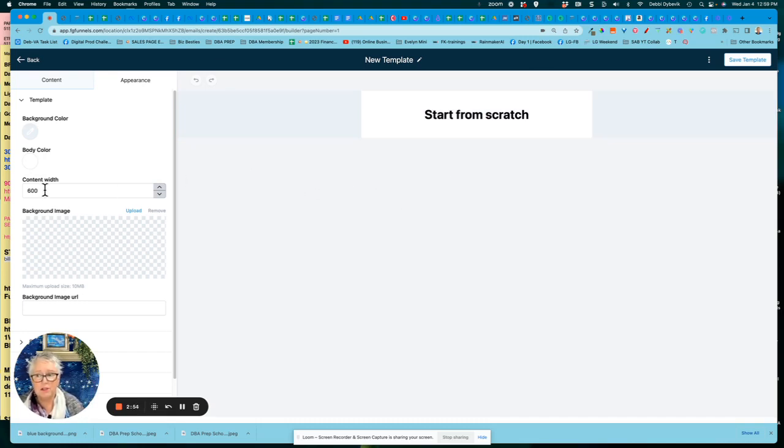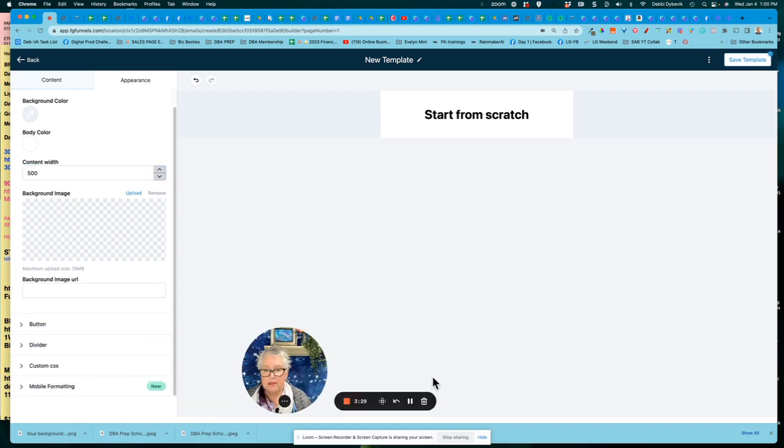One other thing I'm going to mention is the content width. Now, there's been some studies and discussions online about the shorter the line is, the less people have to kind of move their head and their eyes, the more likely they are to read. So if you want to shorten your line width a little bit, I would suggest doing that. It would just make it a little easier. And again, we want people to read the whole email. So make it easy for them. The background image, I would not do anything with that.